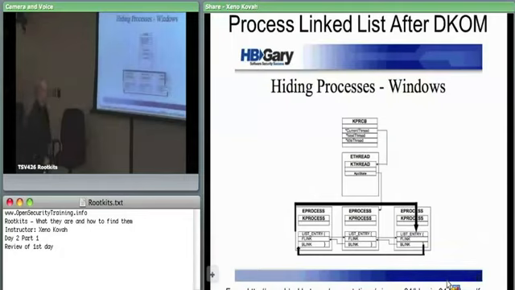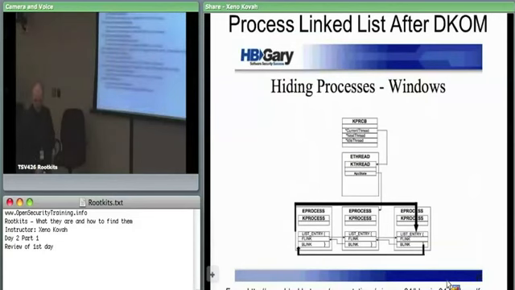You find some way of finding the data structures you care about. So in this case, he's saying, hey, I know how to find that data structure, and from that I can get that link, and from that I can get that link. The attacker needs to have some way to find what they're looking for, but once they have that, then they can go and manipulate the data however they want.